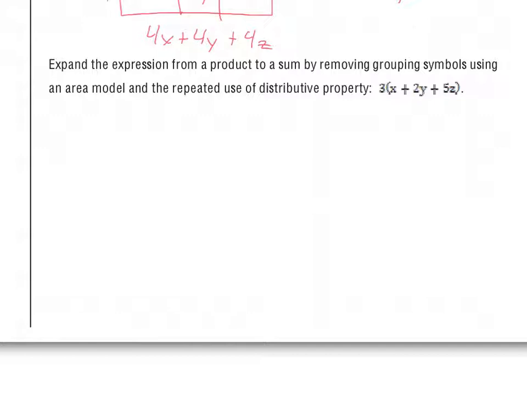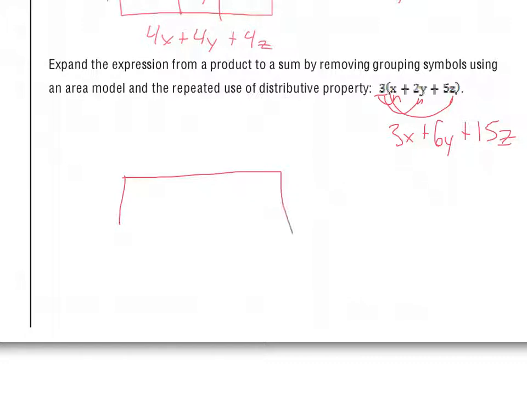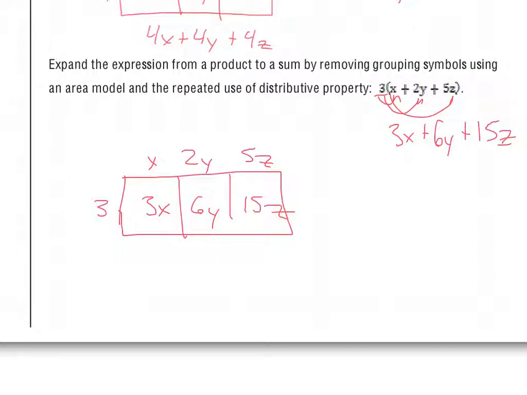So as we come back to this one, thinking about using the distributive method, multiply in: 3 times x would be 3x, plus 3 times 2y would be 6y, plus 3 times 5z would be 15z. Thinking about what the area model would look like, we have a side of 3, then we have x, 2y, and 5z. So this would be 3 times x, 3 times 2y would be 6y, and 3 times 5z would be 15z. Alright, go ahead and move on to your alone time, get those problems done, and we'll get some results here at the end of the period.